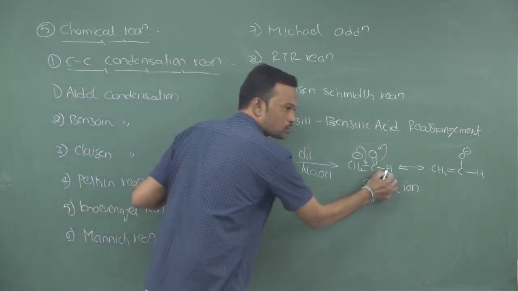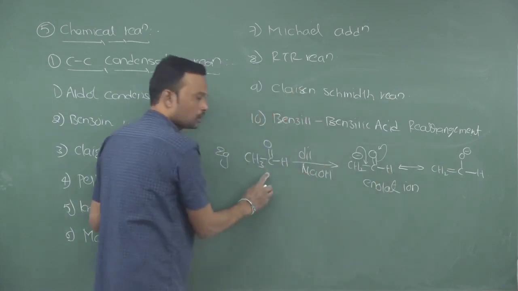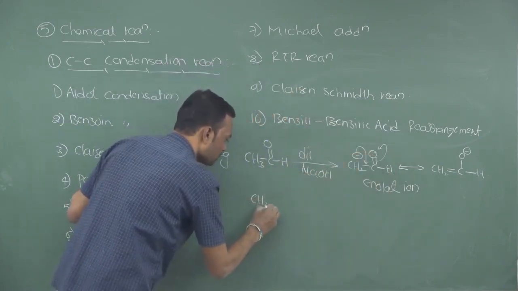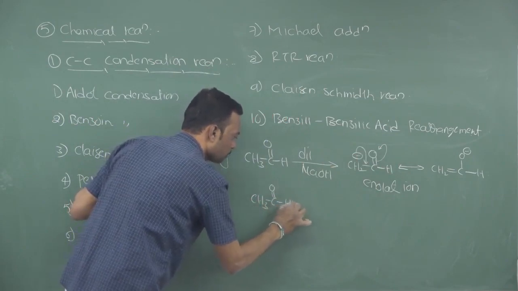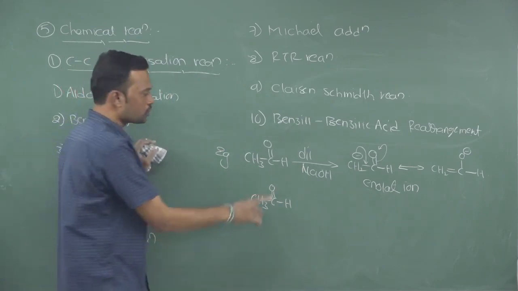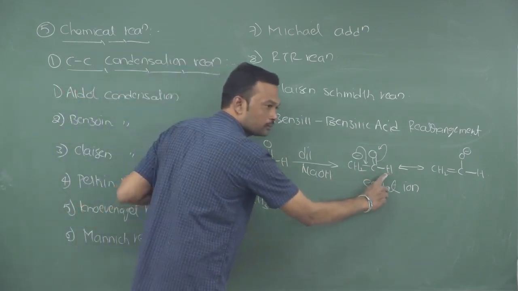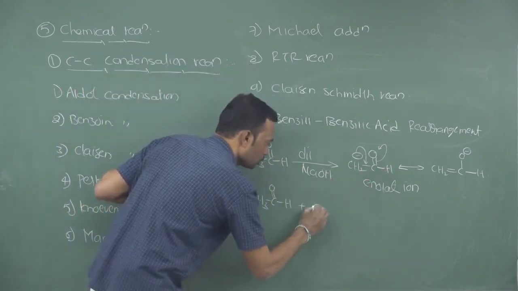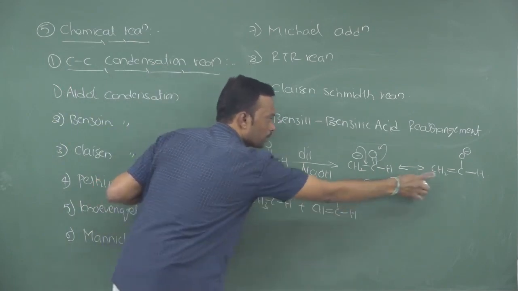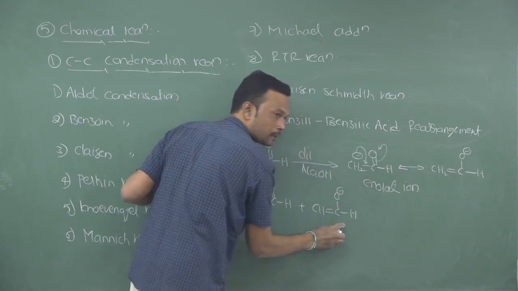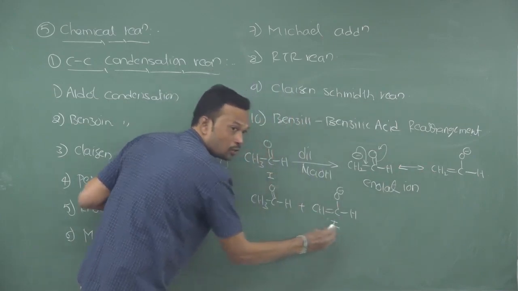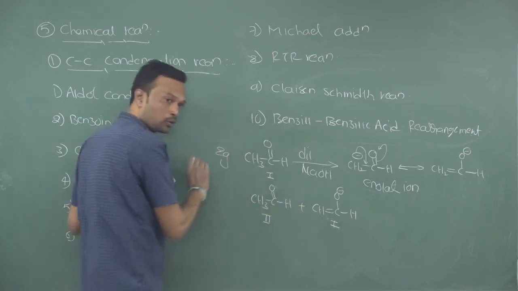Now this is your first molecule of carbonyl compound which will develop a carbanion. Now what happens? Say I am using a second molecule. This is the first molecule, and this is the second molecule. The first molecule converts into the form of enolate ion, and that enolate ion will attack the second molecule. You can take either this one or this one. First converted to enolate, now attacking the second molecule.